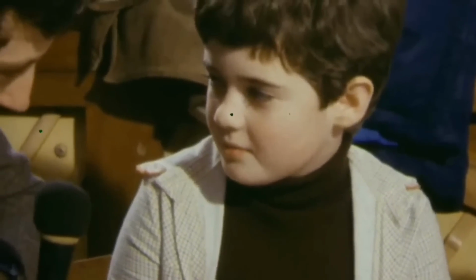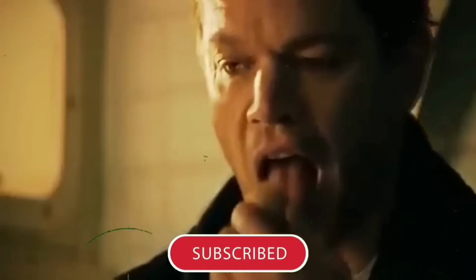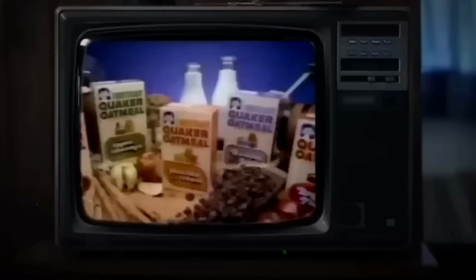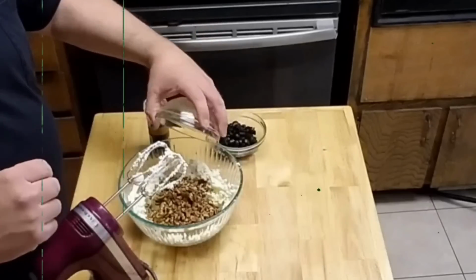Many children encountered this sandwich at church picnics or family reunions, where it was often cut into quarters and arranged on large serving platters. The distinctive flavor was polarizing. Some kids traded them away immediately, while others considered them a special treat. The sandwich represented the adventurous side of mid-century cooking, when combining unexpected ingredients was considered creative and modern homemaking.